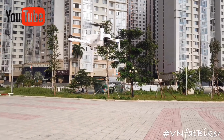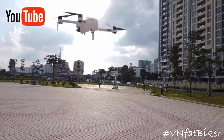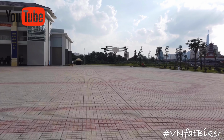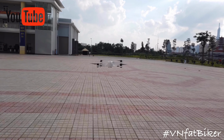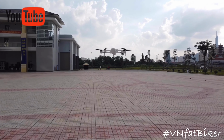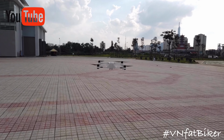Let's keep it for maybe 30 seconds to check if something will happen. Okay, it's starting to change its altitude, going down, despite the wind still being favorable to us. Going down, going up in a horizontal way. So that's how the Hubsan ZINO hovers. It looks like it's not quite maintaining its hovering altitude.